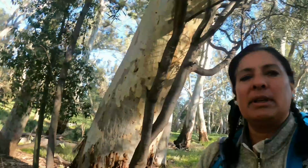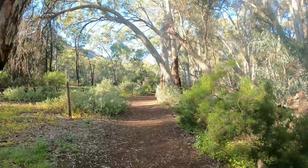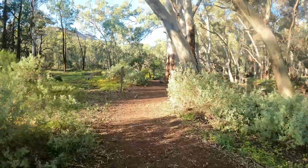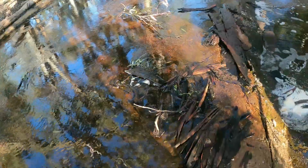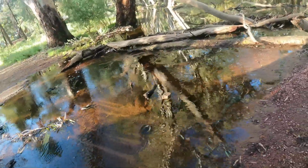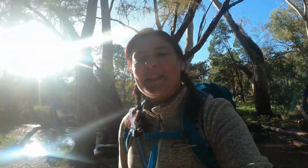It should be 28 to 37 degrees, dry, dusty, but because of the weather pattern we are having, it's been nice and green and a lot of rain, so it's quite nice at the moment, and that's why I thought I'll start off early, but show you more as I progress. Just a couple of little water crossings, very unusual for the Flinders Ranges at this time of the year. I'm not complaining at the moment because I can hike in the cool.